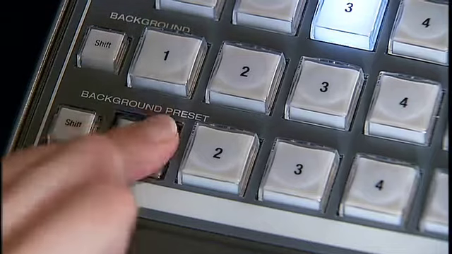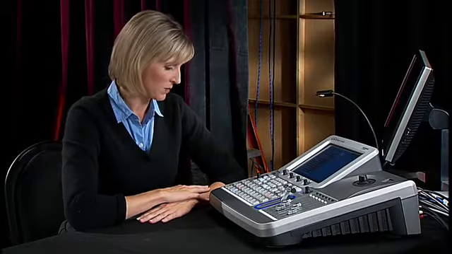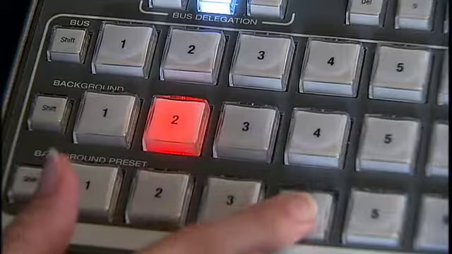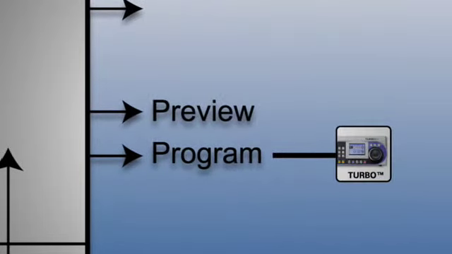Right below the program row is the preview row. As we mentioned before, this is sort of the on-deck section. Whichever input you have selected in the preview row will be the one you transition to next. For example, right now, SD input number 2 is selected on the program row, and let's select SD input number 4 in the preview row. Let's say that SD input 4 is coming from a turbo player. So next time we transition, the camera input of 2 is replaced with the turbo player signal from 4. Simple.